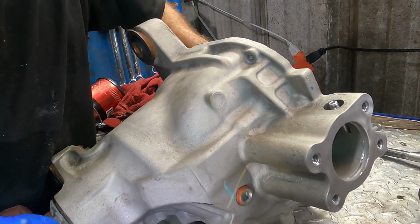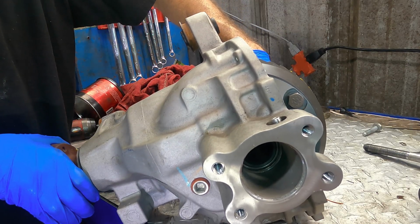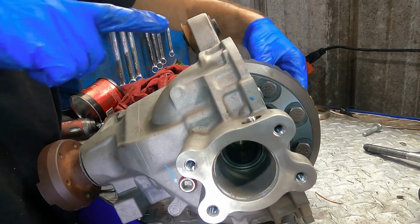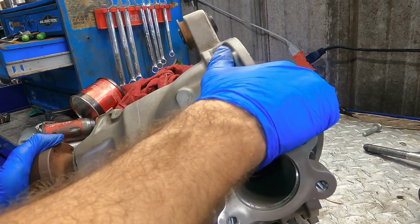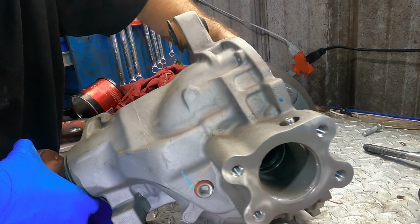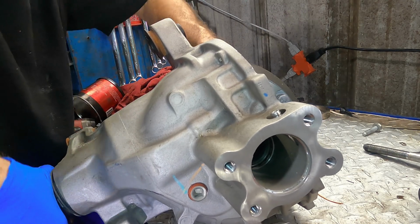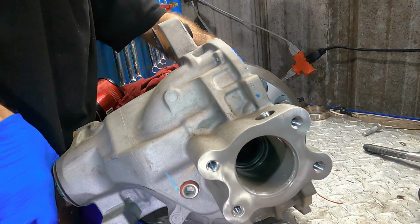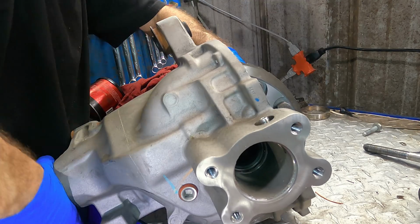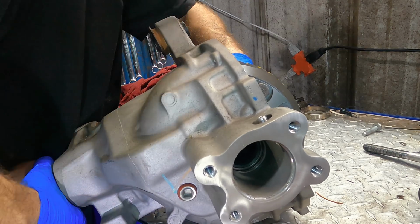Okay, okie doke, so I'm gonna turn this thing, and I've got to move the snout towards me so I can manipulate it. So I'm reaching around, hanging on to the differential, and we're gonna do the drive side first, which is that way. So we'll just take this thing, spin it around. Again, I'm hanging on to the differential carrier in an effort to create a little bit of friction so the pinion can pick up that paint. Okay, we've passed the paint.